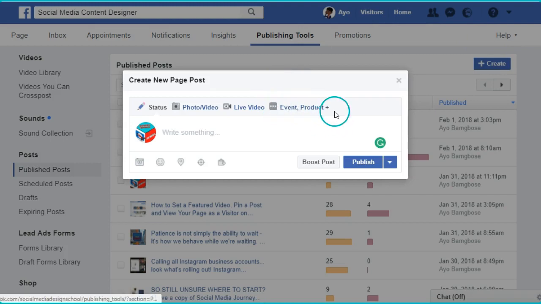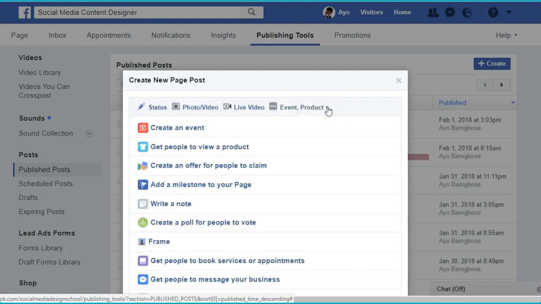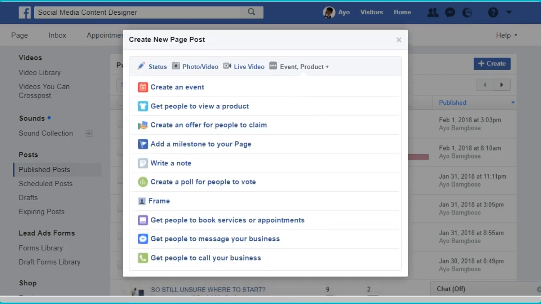And if you click plus, this will give you the list of other types of posts that you can create. So sometimes the pages can be really funny, but as you can see, you've got here where it says you can create an offer for people to claim. So you can go via that way or the first way that I showed you.